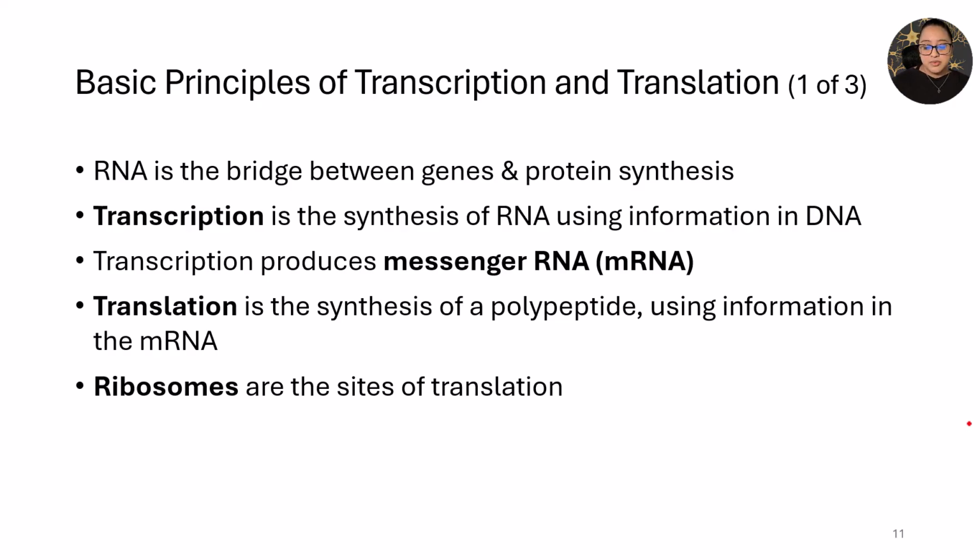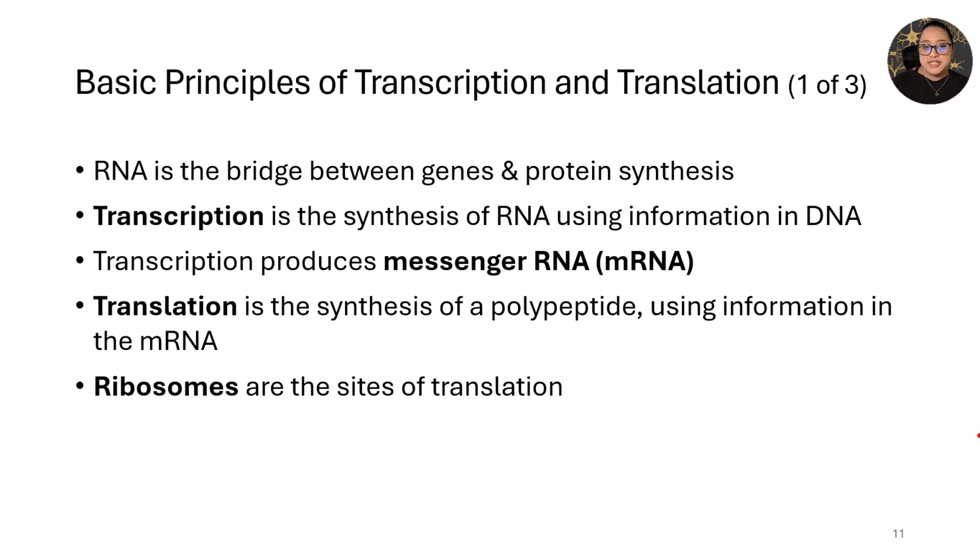Okay, so we're going to talk as an overview about transcription and translation. We'll go in more detail in part 2. But as an overview, DNA and RNA are nucleic acids, and we talked a little bit more about DNA in the last lecture, but RNA is very similar. So again, it might help to go back to the macromolecules lecture. But RNA is like the bridge between the genes of DNA and building a protein. So transcription is making RNA using information in DNA.